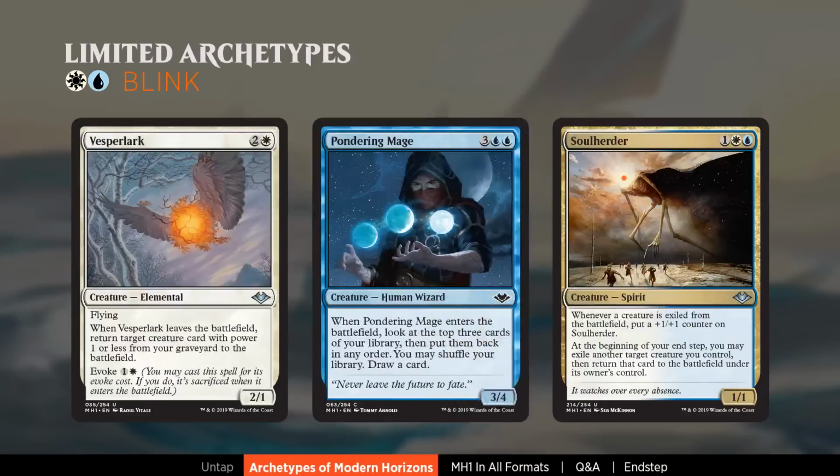We're going to start out with a personal favorite of mine, White Blue Blink. As you can see, we've got some key cards here. Vesper Lark at uncommon, Soul Herder at uncommon, of course, Pondering Mage, a very nice throwback to Ponder, which debuted, I believe, in Core Set 2010, Magic 2010. It was Lorwyn originally. Lorwyn, that's right. The art is from an homage to the M10 version. Yep. That's right. This is an archetype that is a little more advanced level.